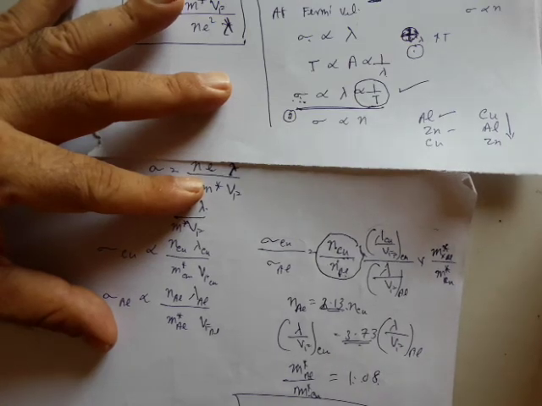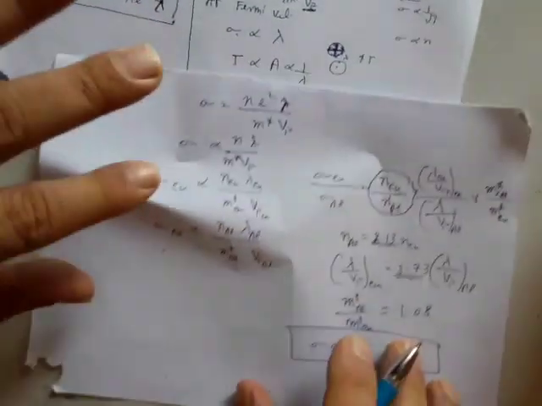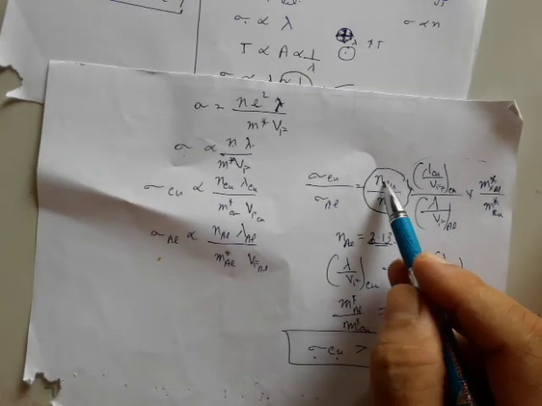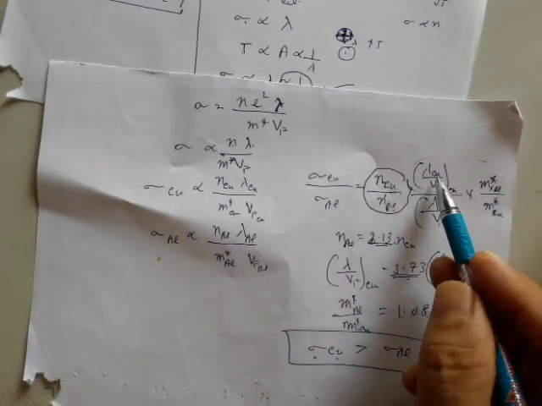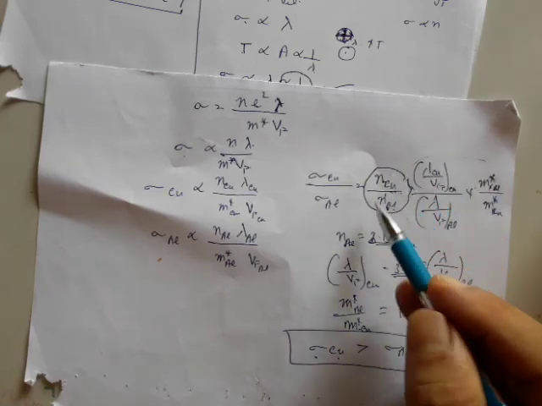This is how the quantum free electron theory explains very well the conductivity of metals. Hence, we can say the conductivity of copper is not only due to the number of electrons present, but it also depends on the material property. It also depends on the effective mass of the electron present in the material. So taking those things into consideration, we can really understand that copper is a better conductor than aluminium. Aluminium is a better conductor than zinc. So the conductivity of any metal can be explained based on these fundamental concepts.